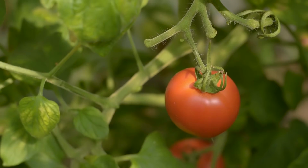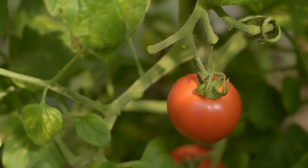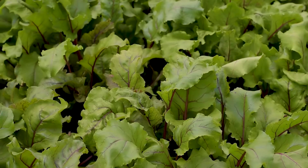Okay, if it doesn't look right, be picky. Don't buy the ones there just because they're the ones that are available. Make sure that the plants that you're buying are really organic. Check that label, make sure you read what is there. All the directions and descriptions are on the label on the plant.